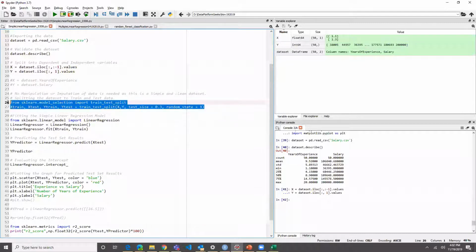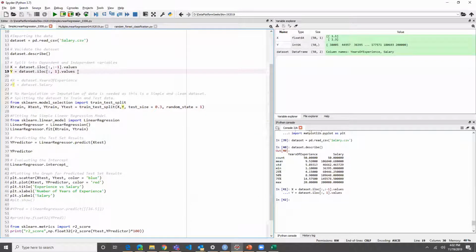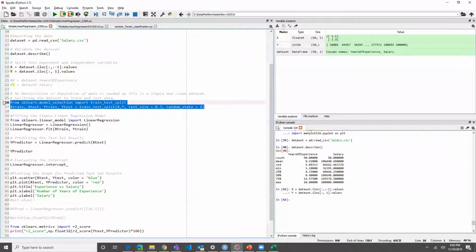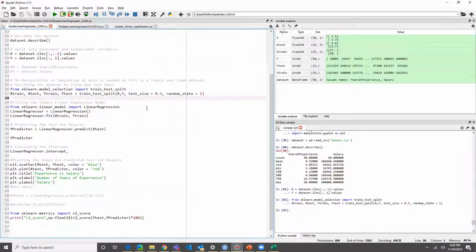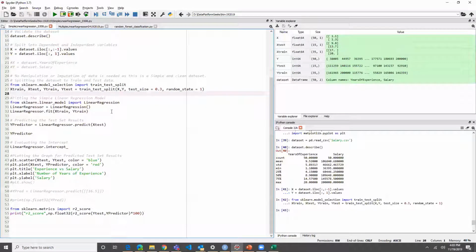So I split it, and I choose the random state equal to 1. That means the test size is 0.3 and the train size is 0.7, which will be the default. Then I use the x and y that I have already split for the independent and dependent variables, and I give the random state equal to 1, which will assign all those random values in x and y.